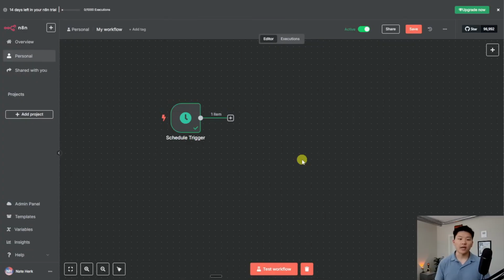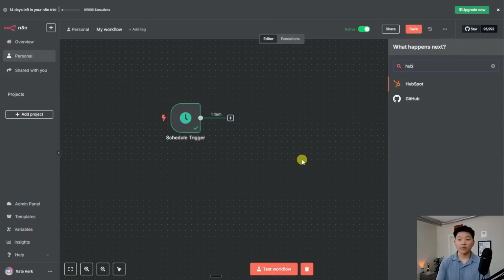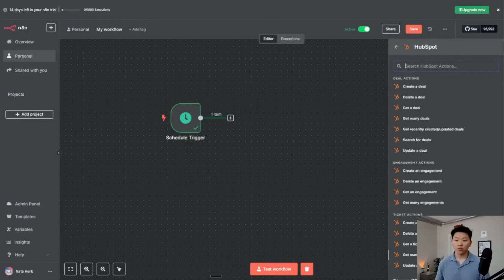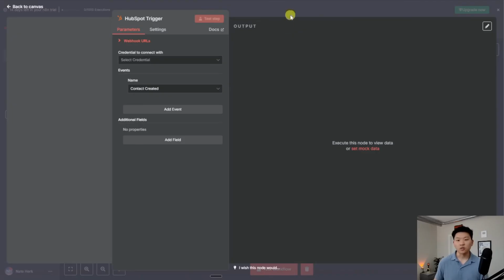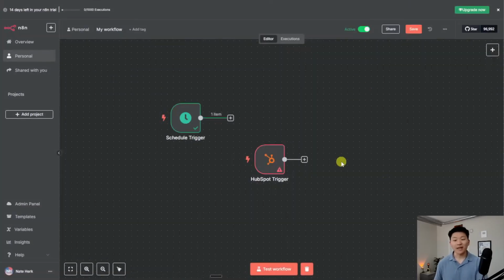Let's say you have a HubSpot trigger where you want to fire off the workflow whenever a new contact is created. You'd connect to HubSpot and you would make this workflow active so that it actually runs if a new contact's created. If you left this inactive, even though it says it's going to trigger on new contact, it would not actually do so unless this workflow was active. So that's a super important thing to remember.